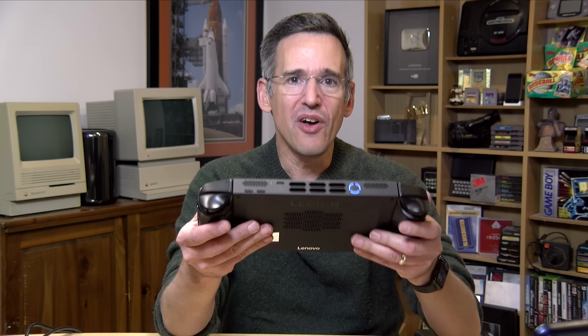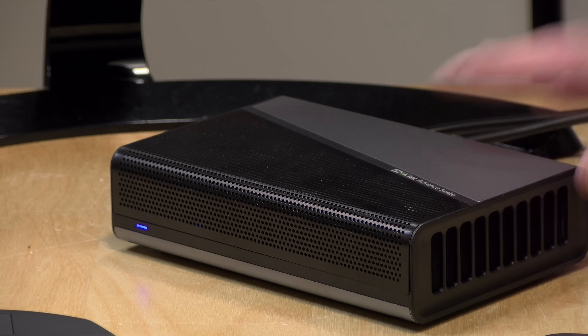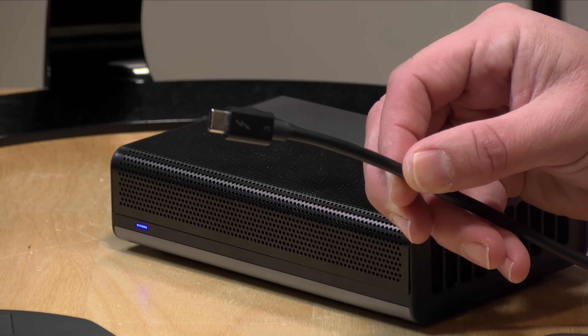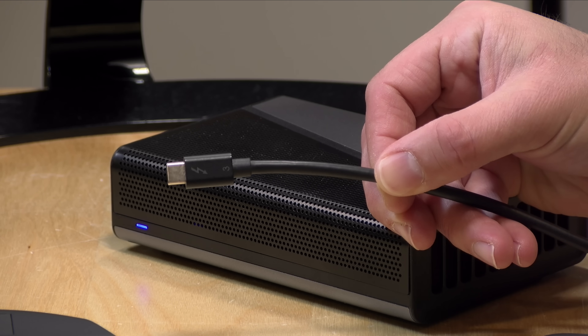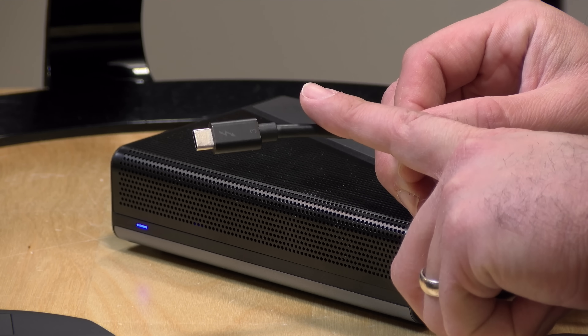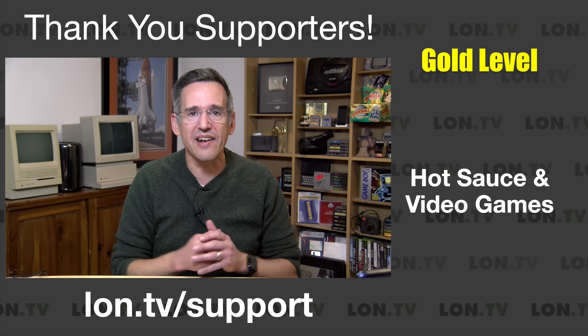That is more powerful than the internal GPU on the Z2 Extreme chip that the handheld has. What this can also do is not only power itself but also power the handheld with a single cable. So theoretically all I have to do is connect up this cable and it should be able to power our handheld and deliver all of the GPU performance to the external display. I'm curious to see if this is going to work, and that is what we're going to test out in this video. I'll have a full review of this at a later time.